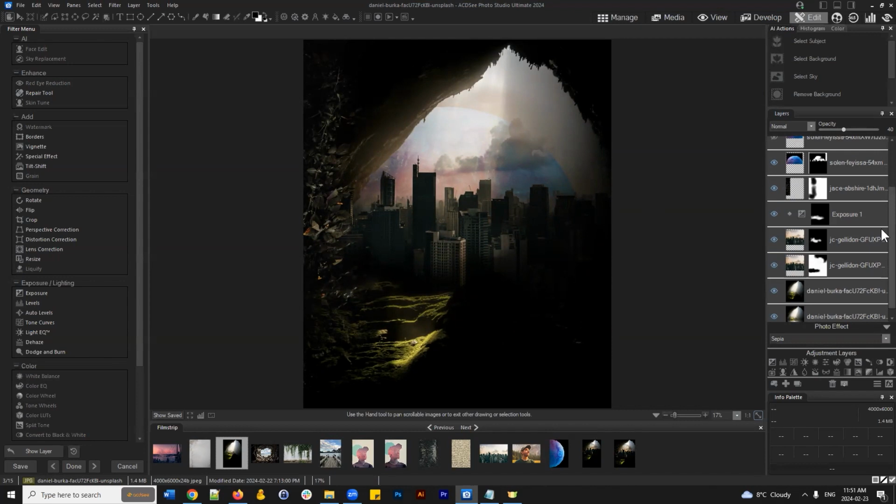This is really fun, right? This is one of those things where most users when it comes to ACDC are editing photos that they take out and about. But how many users are taking those images and combining them with other images that they have to make really cool, unique photographic art? You can do that in ACDC. This is an incredibly powerful software that has the ability to do so many things.